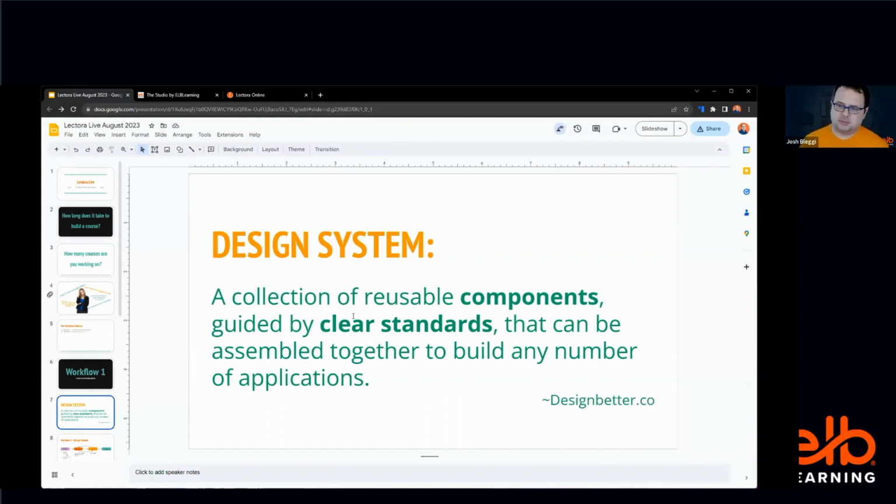So that way you can reuse elements that you built in the past. This can be a very big time saver for everyone, because if you built a very complex interaction, you can save that and use it again. If you've used the same font tag every single time, you can save that and pull it in again. It's very nice, and something that I use daily when I'm building in Lectora, because it just saves me so much time.